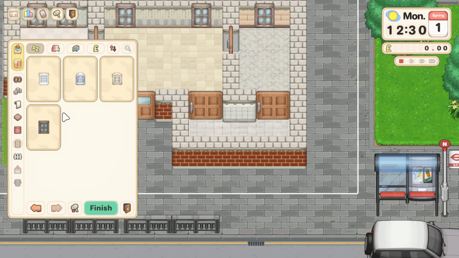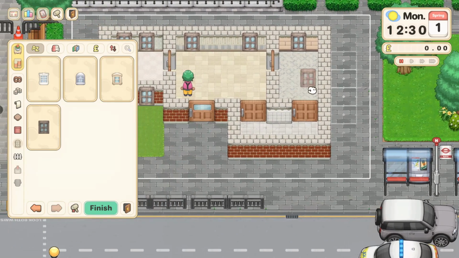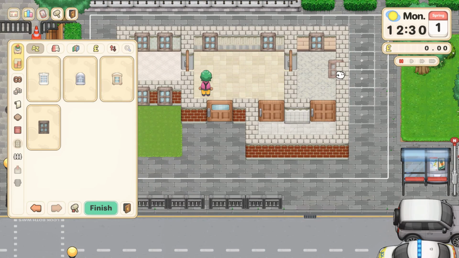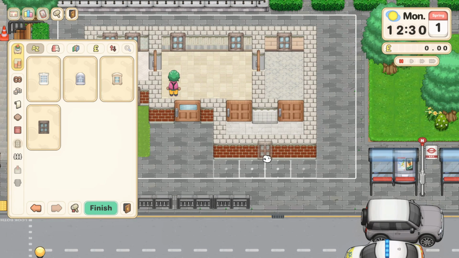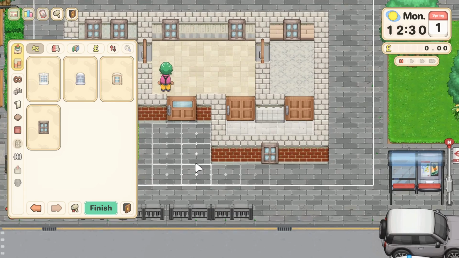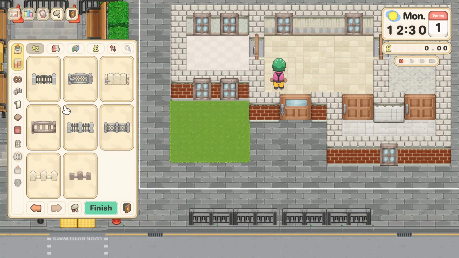Okay, so I will not have a window in my bathroom. Maybe it's intentional that we don't have windows on these walls, I don't know how to call them, because we don't really see windows there. Let's put it in here, in the middle. And a bit of a fence. My favorite.